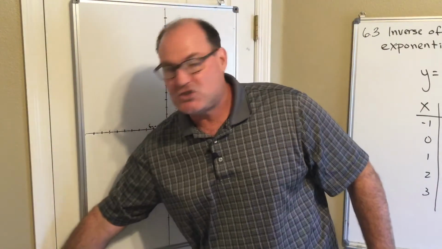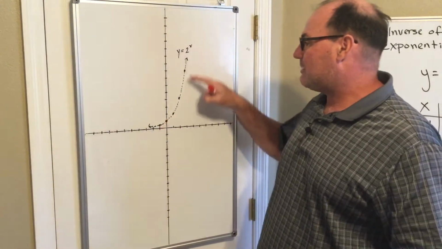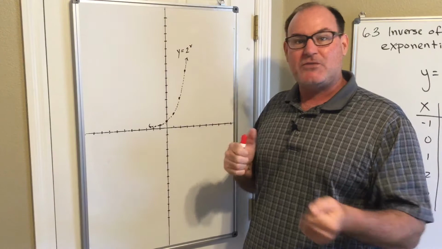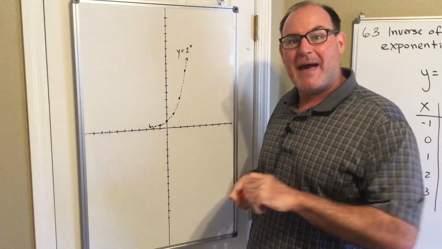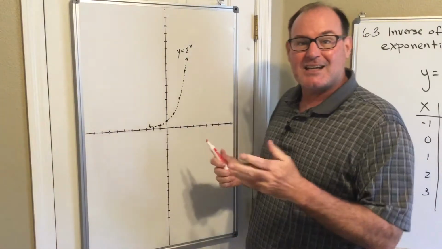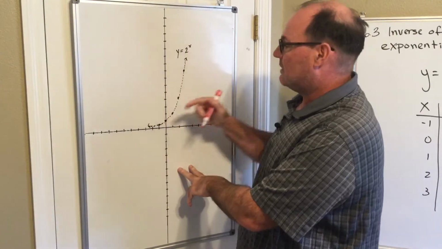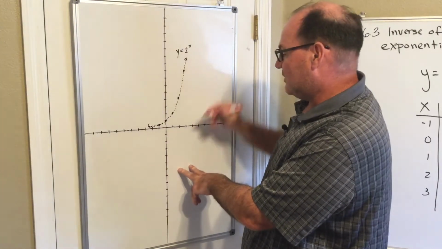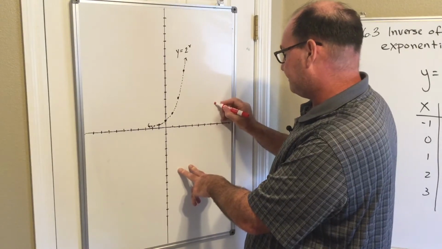So what we're going to do, and again, what I would like you to do is pause the video. I want you to take the points on this graph, and remember the inverse is just what we get when we flip the x and the y value. Okay, so pause, and now you're back. And so when I flip the x and the y values, here's what I get. I'm just going to go from the right to the left. This is the point 3, 8. So when I flip the values, it's going to be 1, 2, 3, 4, 5, 6, 7, 8, 3.